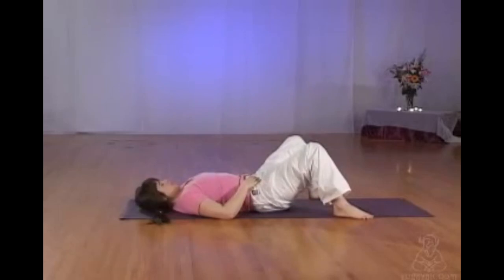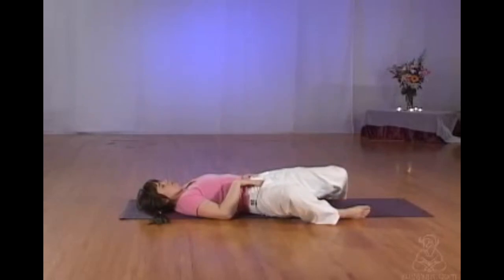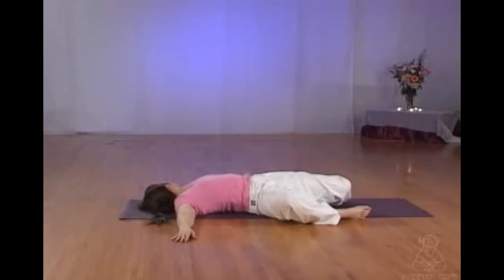Gently opening the feet as wide apart as the mat, or even wider if that's comfortable, and letting the knees sink down towards the left side. Breathing, relaxing, turning your head out to the right. And if you prefer, you can open your arms out wide, straight across at shoulder height, and breathe in your knees and feet apart, twist.